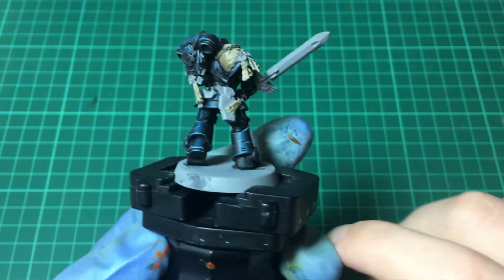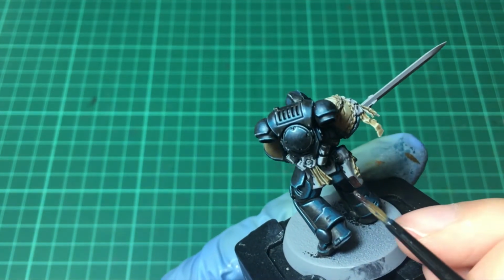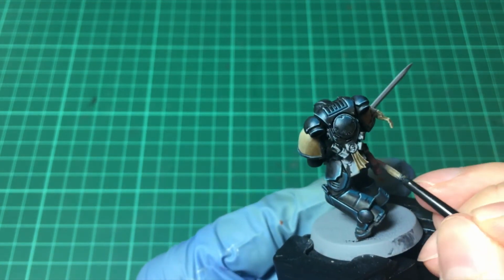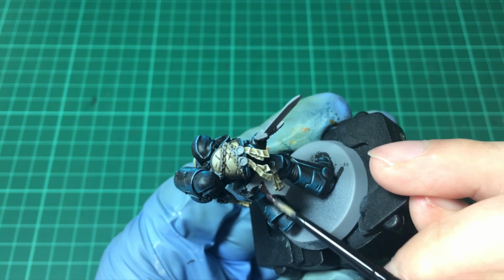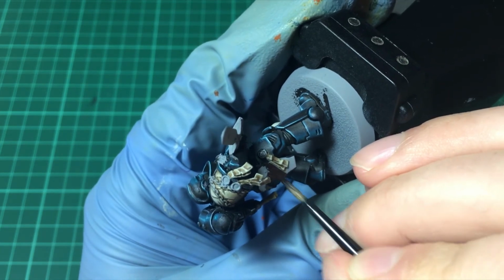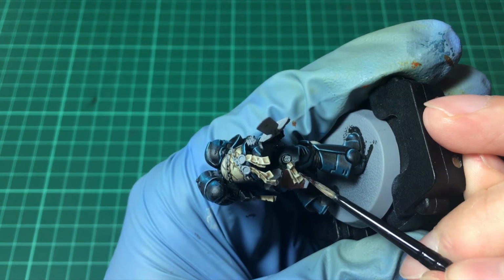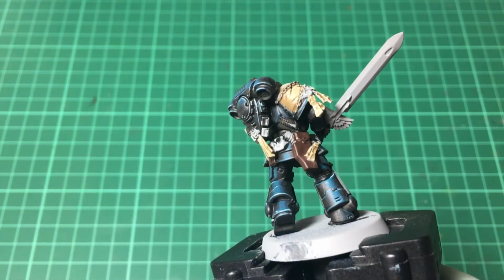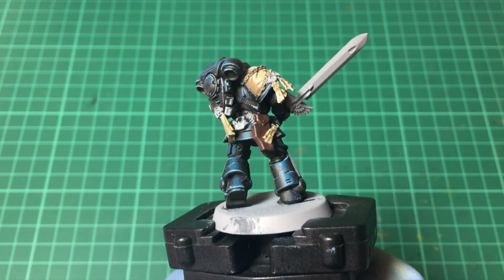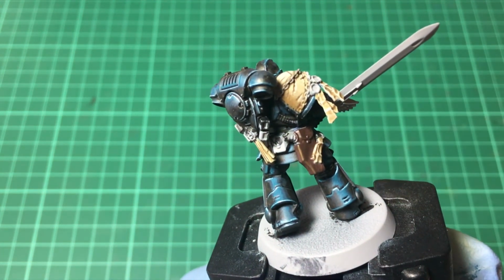Now, using Rhinox Hide, we're going to put a base layer on all the pouches on the miniature. With the base layer done, we're now going to be moving on to using Vallejo model colour German camo medium brown. We're going to be using this to highlight the pouches and create a base layer for some scratches that are going to break up the flat surfaces, creating a bit more visual interest.